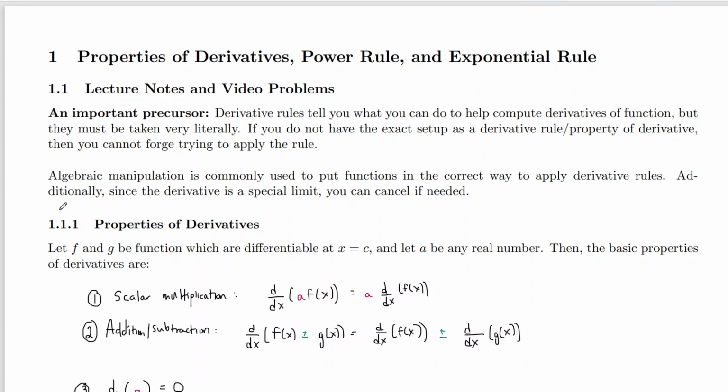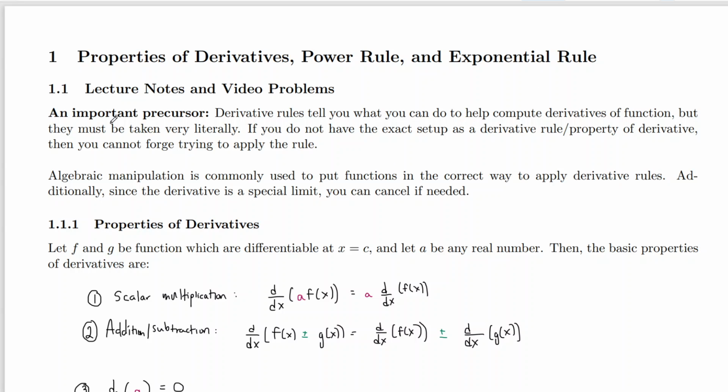Now, in this video and in this section, what we're going to be doing is start talking about what are known as the derivative rules. And what they're going to do is allow us to compute derivatives in a much easier way than using that limit definition. However, naturally, we're not going to be doing derivatives that are only as easy visually to do as the previous section. We're going to be able to do much more complicated things.